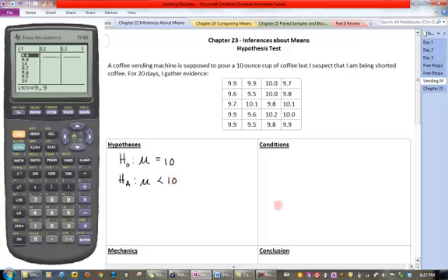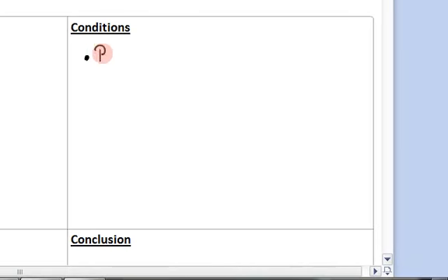And just like for every other hypothesis test that we've done, we have had some conditions that we've had to meet, and they're going to be slightly different for this test. So our first condition shouldn't look very much different, and it's that we have a random or representative sample of coffee. While it's not necessarily a simple random sample, I have reason to believe that my coffee selection is representative of all of the coffee. So we are going to assume that we have a representative sample of cups of coffee.